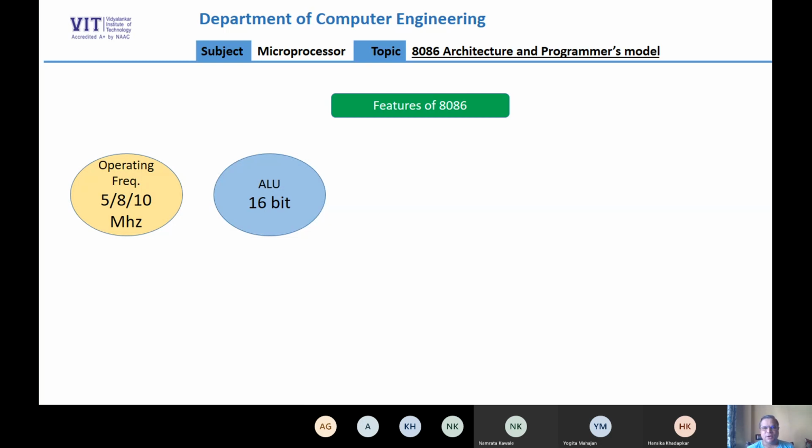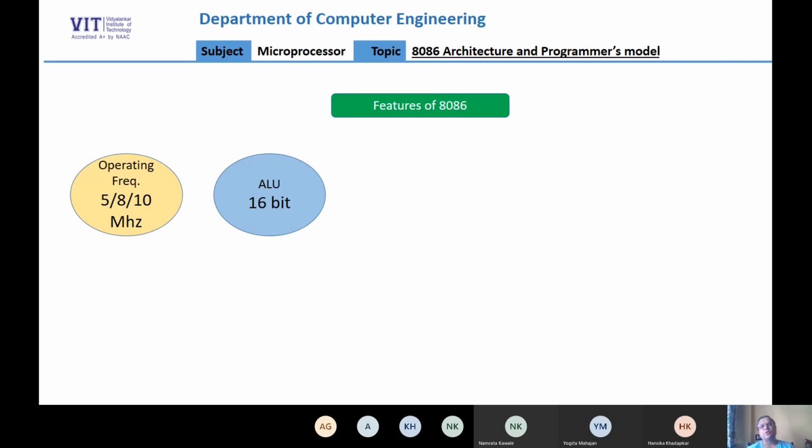So addition of two 32-bit numbers cannot be performed simultaneously, but it will be performed one after another in two different cycles. But definitely 8086 processor says I can add 32-bit numbers, even I can add 64-bit numbers, even I can add 128-bit numbers. That is not a problem. But at a time, I can process only 16-bit parts of that number, not more than 16-bit parts. Therefore, the ALU specification is important.